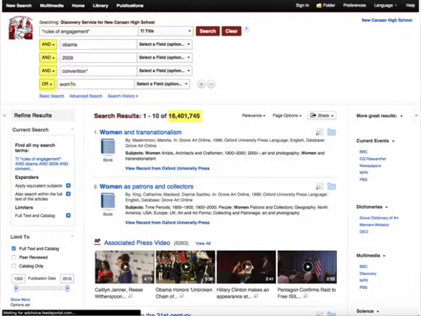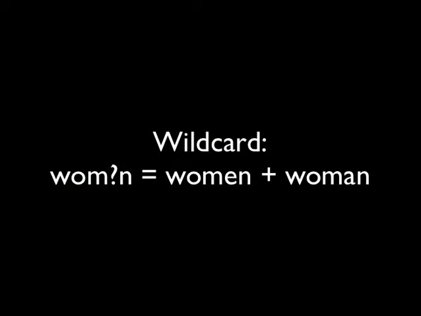And then here's those ands and ors, which are a little bit tricky. So I want to make sure that we understand that. I'm going to spend a little bit of time on that. But before I do that, I want to highlight that WOM (N) is one way you can include the word woman and women all in the same search, so you don't have to write it twice.